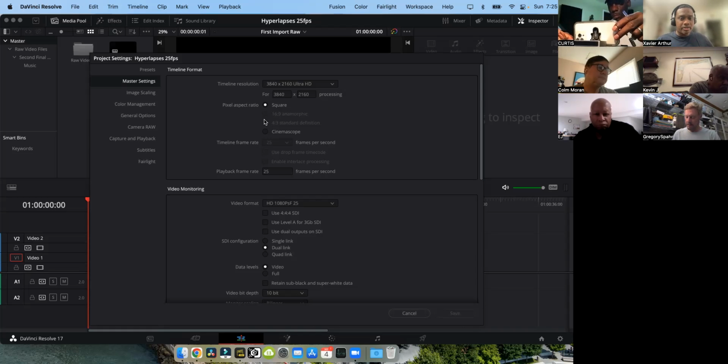All right. So aspect ratio remains square, and this is important. Playback frame rate must be at 25. Now I know this is odd. This sounds crazy because everybody's going to say, "Don't we shoot at 4K 30? Don't we shoot at 4K 60?" And those are the general frame rates. Yes, those are the general frame rates, but guess what? DJI's output files, and Autel's too if you're shooting with an Autel, are at 25 frames a second for their hyperlapses. So if you put anything other than 25 FPS, it will not come out good.